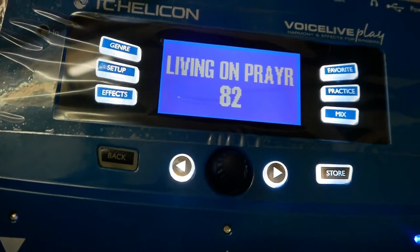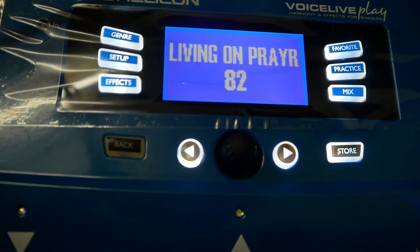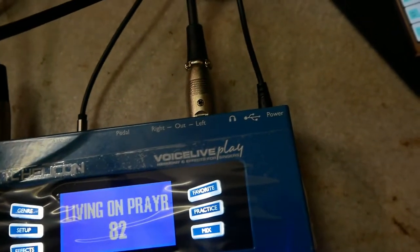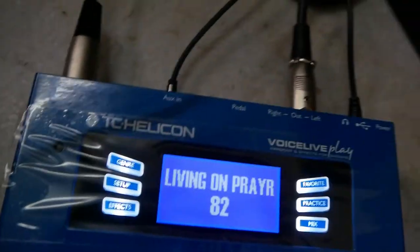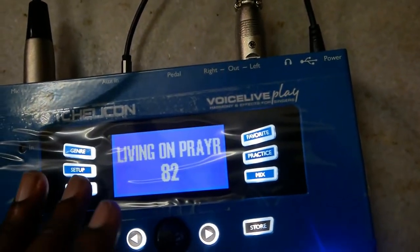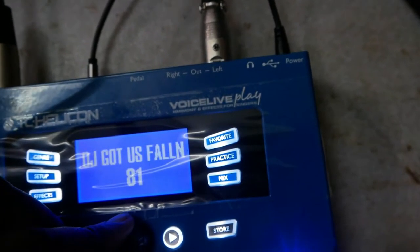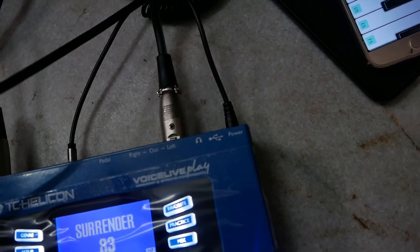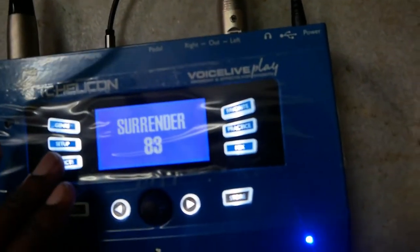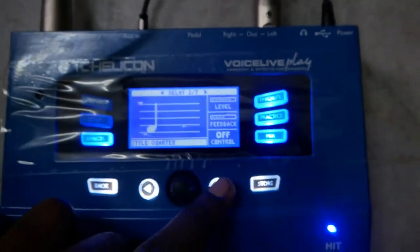Okay, so I found the love for me. Darling, just dive right in and follow my lead. Oh shit, I'll take it back to surrender. I found the love for me. Darling, just dive right in and follow my lead. The chorus, sorry, the harmony is back on, I think.